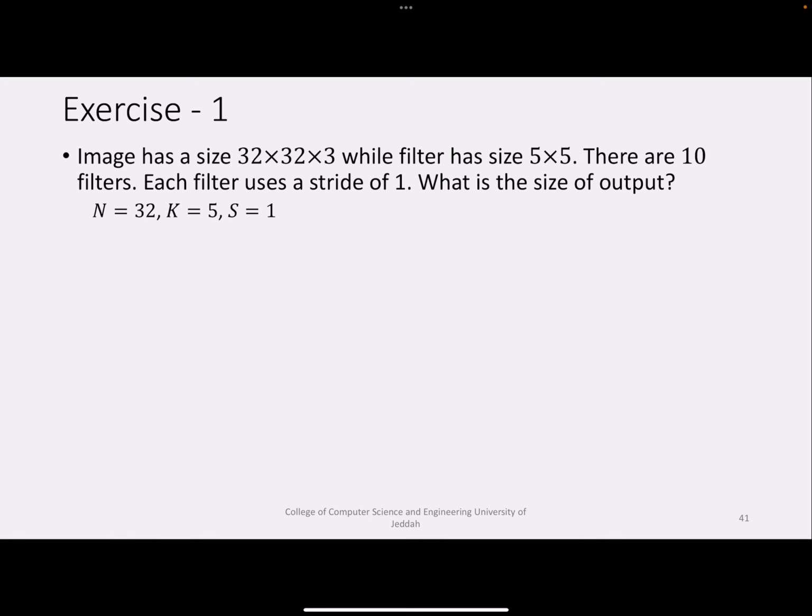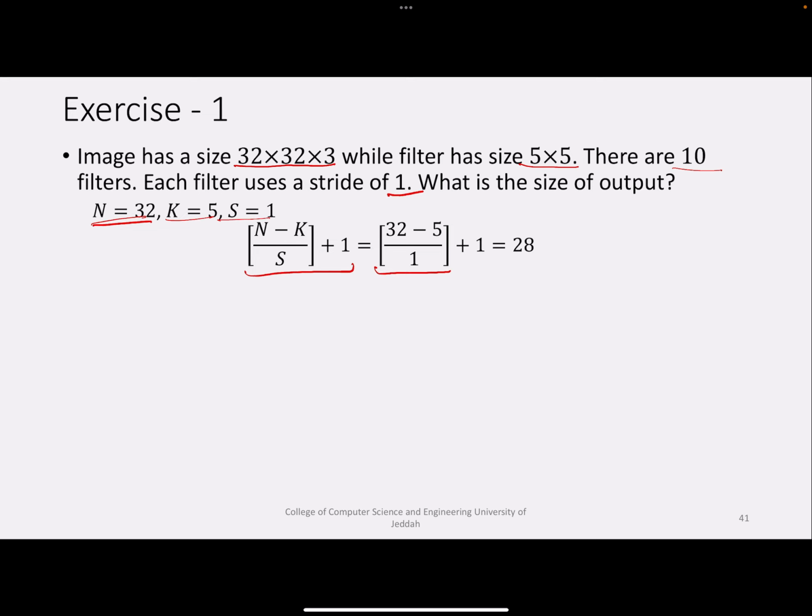Say an image has a size 32 by 32 by 3, a color image of size 32 by 32, the filter is of size 5, and there are 10 such filters. The filters use stride 1. So n is 32, k is 5, s is 1. What is the size of the output? The size of the output will be n minus k divided by s plus 1, same old, same old.